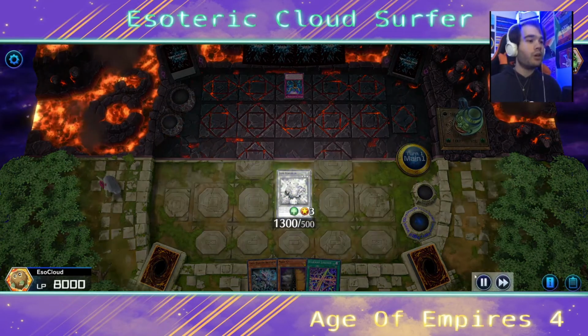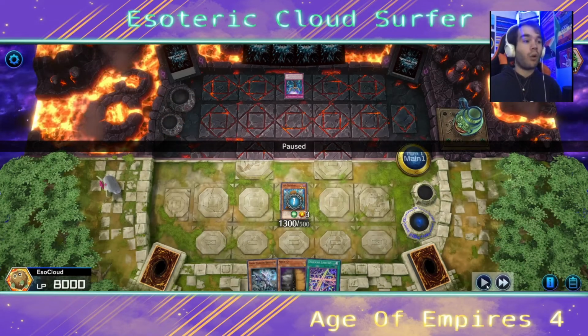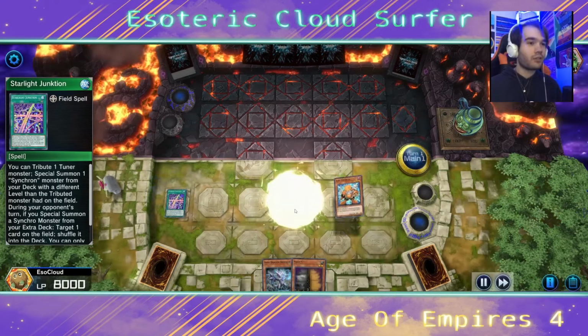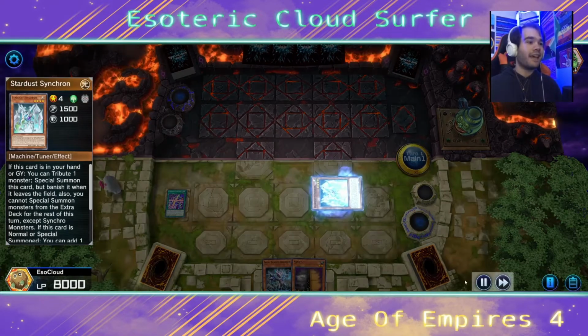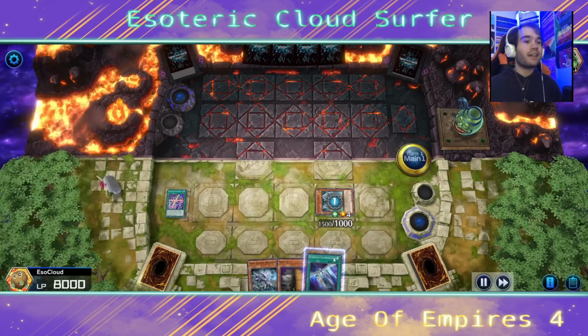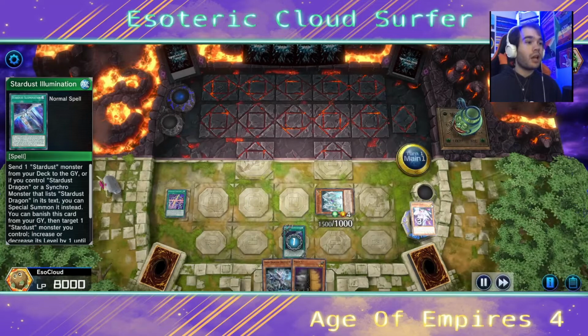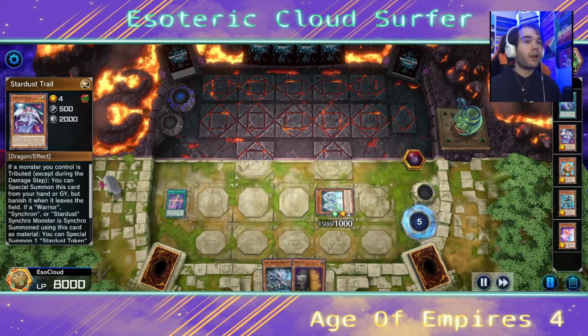What do we do here? We have no place to make. Wrong. We have Starlight Junction. We can sacrifice Junk Synchron in order to get Stardust Synchron. Stardust Synchron allows us to call Stardust Illumination. Stardust Illumination enables us to send Stardust straight to the graveyard, and we win the phase.